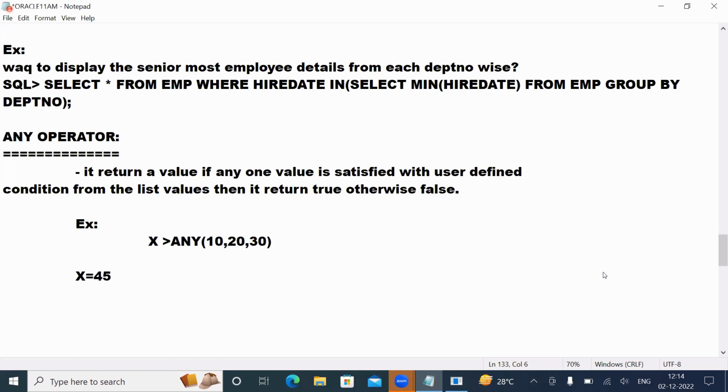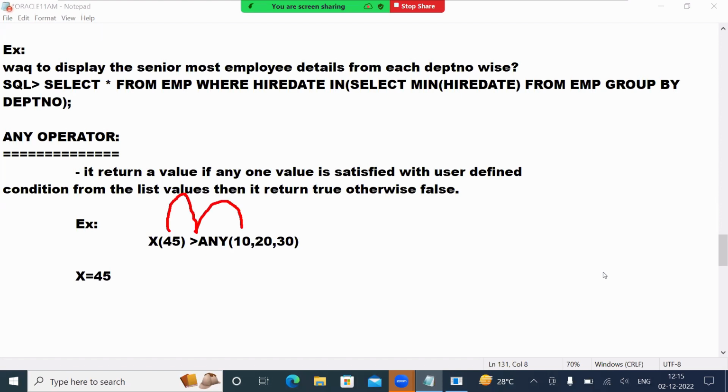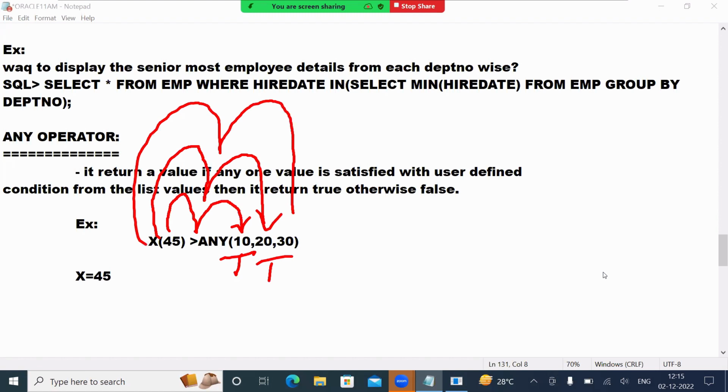I'm sending 45 now. So in this expression, what value do I need to substitute for x? 45. Now substitute 45 here and compare. 45 is greater than 10, condition true. 45 is greater than 20, condition true. 45 is greater than 30, condition true.